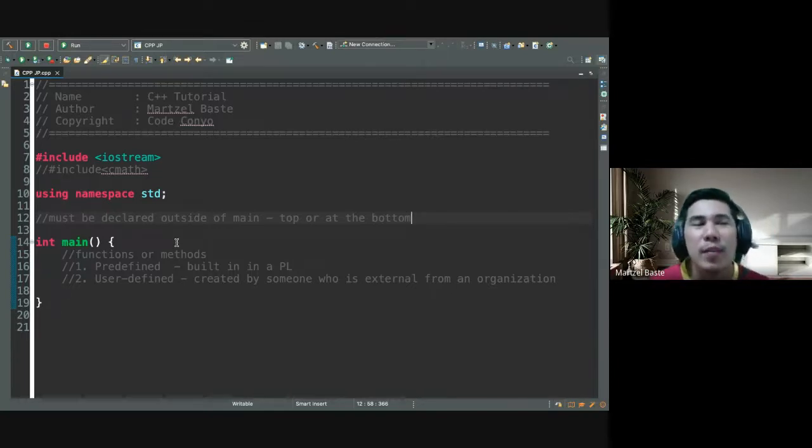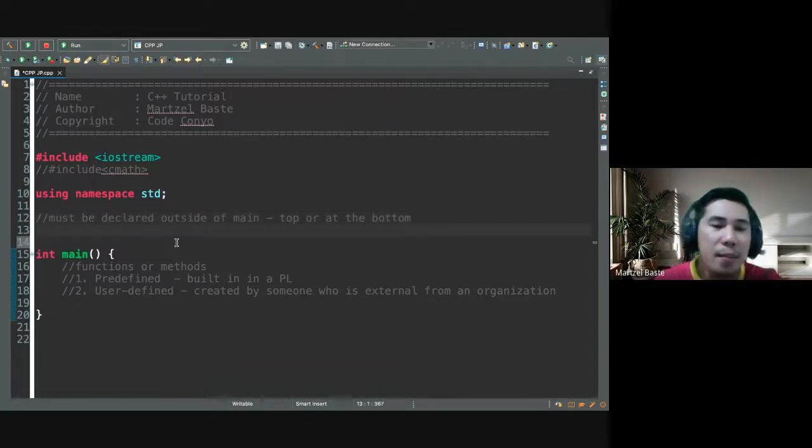But in C++, there are things you need to consider when you declare your function at the top of your main or at the bottom of your main. I will give you an example.